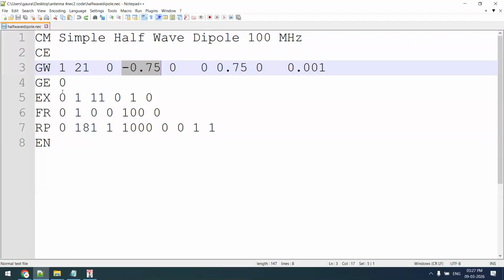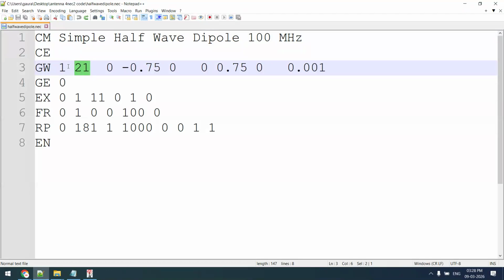Okay, now this, what is this 21? This wire, this particular one, this one is wire number. This is one wire, one particular antenna wire or any particular substance. We have divided the complete wire in 21 parts. Why 21 parts? You can take 11 parts also, you can take 31 parts also, but the number should be odd. Generally we take an odd number.